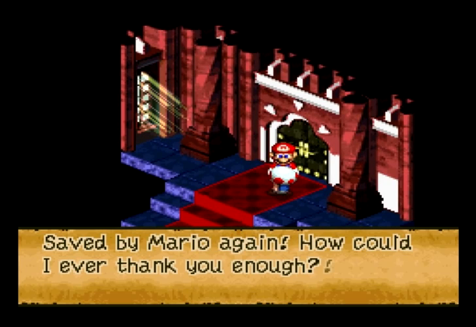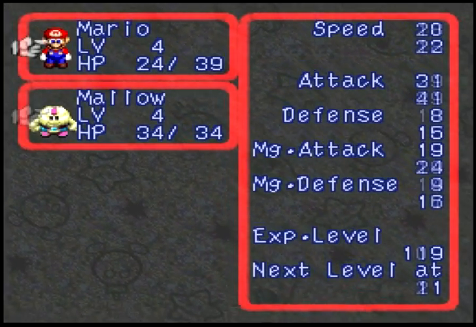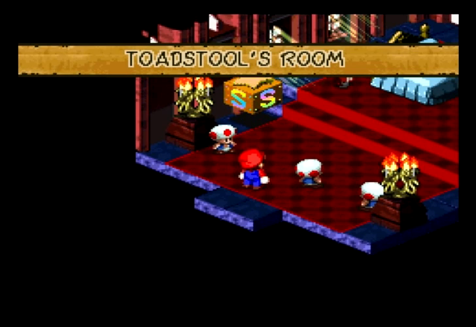How close are we to a level again? Save Mario again! How could I ever thank you enough? Give me the most powerful item in the game! Seriously, okay, as I said, how far are we from a level? 11 and 21, okay. I think Mario can get a level up before the end of this area.